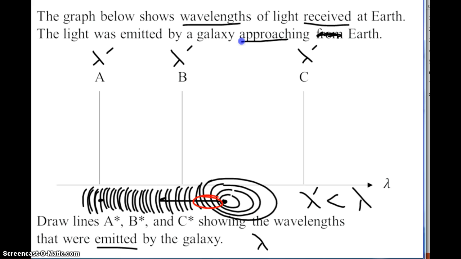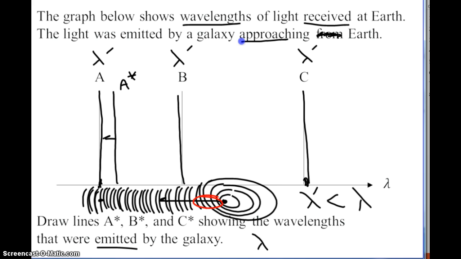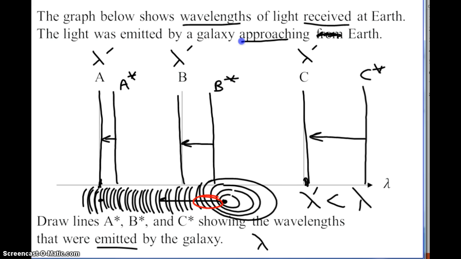There is compression because of the approach. And so the values I've shown, A, B, and C, these lines, these values on the axis there, those values are smaller. They started out bigger. Here's the original unshifted value, and then it got smaller. It was shifted down because of the approach. Likewise here, we started big, shifted down, and here started big, shifted down. What we had to draw were the original values, which were bigger. Because they were bigger, that means they were farther to the right on the axis.